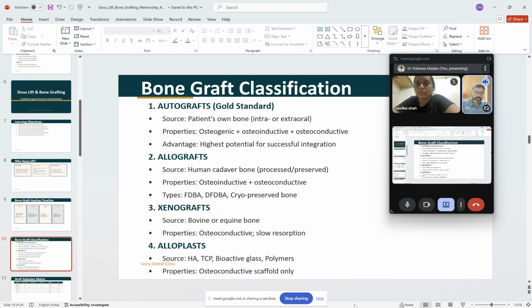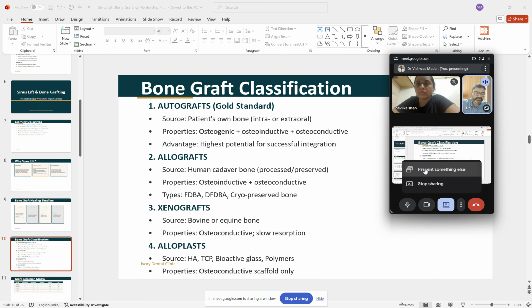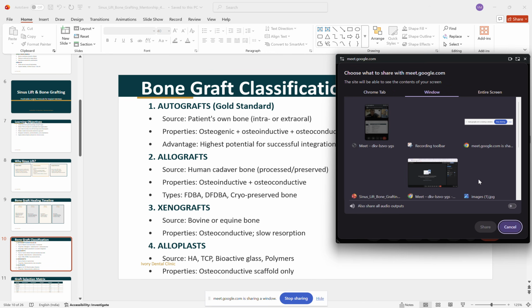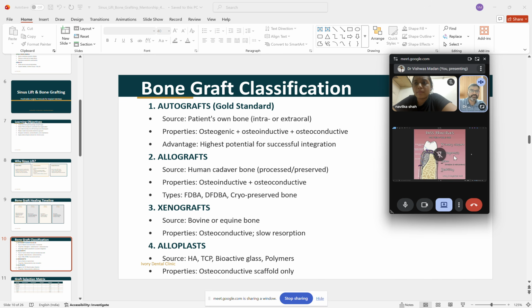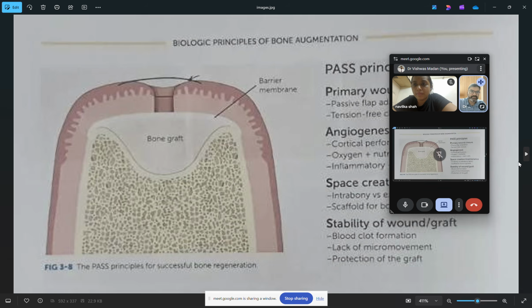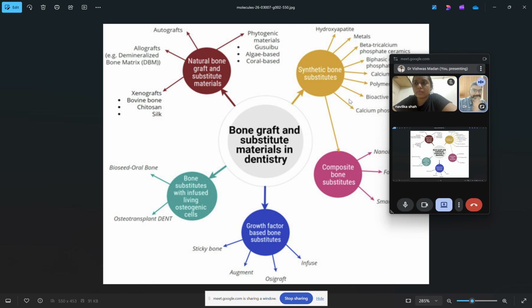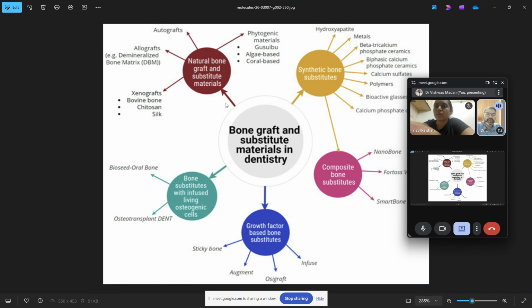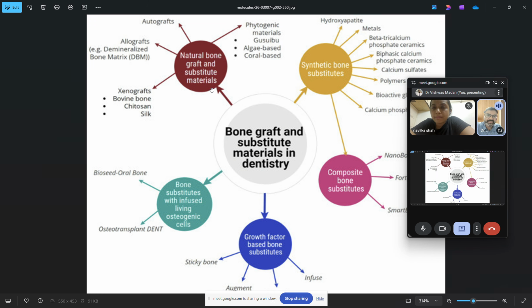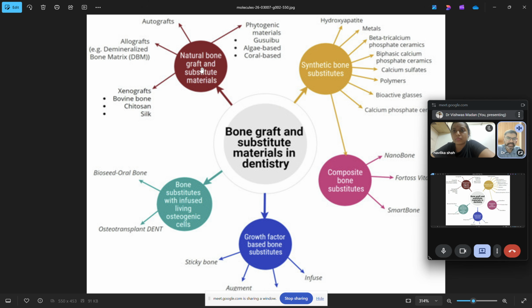Now there are many types of bone, many types of bone graft. I'm again going to open an infographic here for easy understanding. We don't have to learn all of them, we just have to learn those which are required and which are available in India, and how to use them. Okay, so I am going to point, you can see my cursor, no, this hand. Yes, so there are so many bone graft substitute materials. Of this majorly we use either natural bone or synthetic bone.